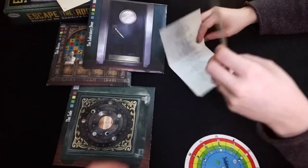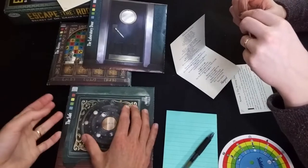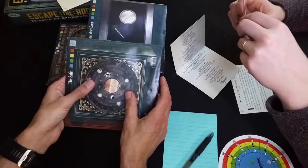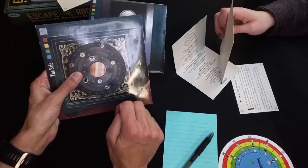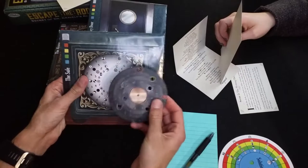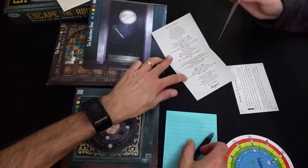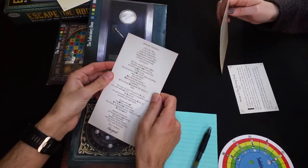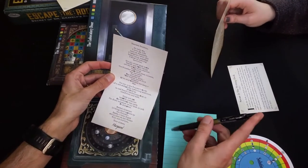Notepad. What does yours say? Mine says that the key to the safe was changed to his birth date, or birth year, so he won't forget it. So if you line this up, it has four numbers, and then those are the symbols. Okay. So we need to know what his birth year is, which I'm guessing is in this letter. Yeah. Or in the poem. And it also says to watch out for Margaret because she's been acting skittish. Yeah, this is from Margaret.